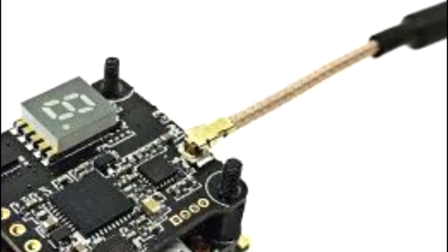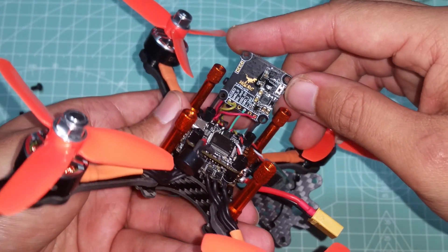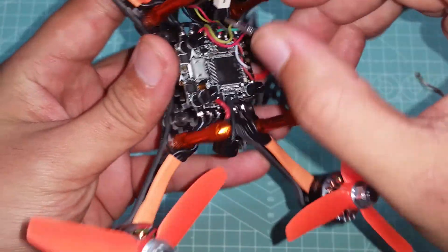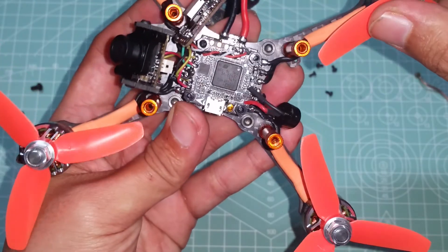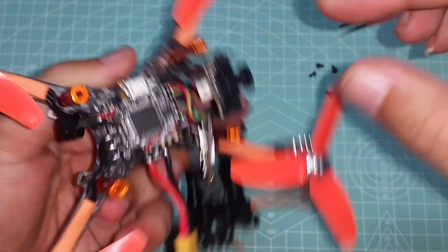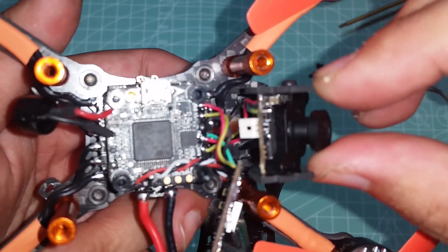There's a dipole antenna connected to the board using an Ipex connector. It works well — I had good reception and good range, and it's more durable than any CP antenna. The concern is more so the durability of the Ipex connector itself. Mine came off when I crashed — pulled right out and was gone. I suggest using a zip tie to secure it to the top plate so you don't lose it in a crash.